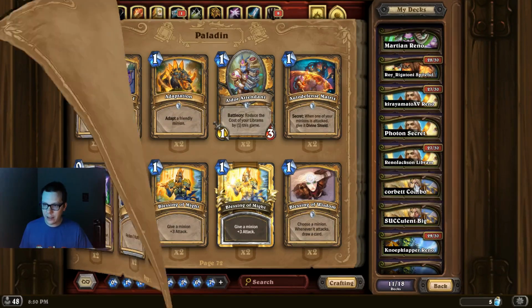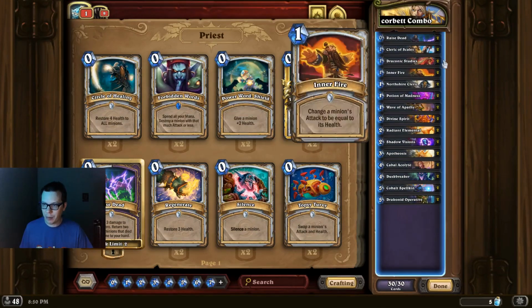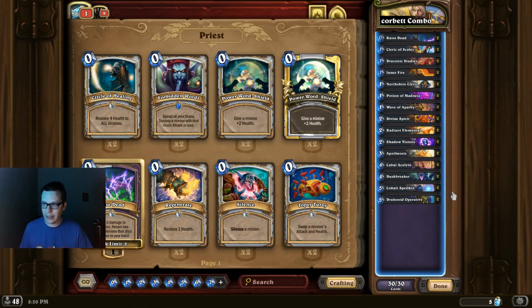Moving over to Priest, we've got Corbett's Combo Dragon Priest, which I've made videos about in the past. It's just a solid list. A lot of players tend to shy away from Combo Priest, but I think it's actually quite good. And so this is a very strong deck if you want to ladder with.